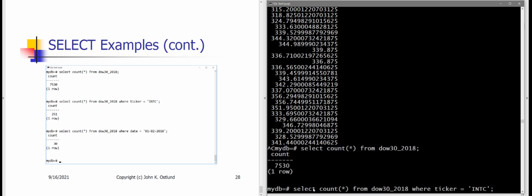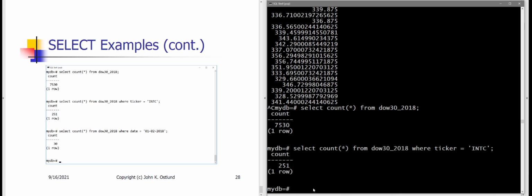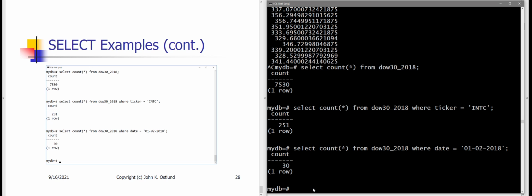So unless for some bizarre reason there wasn't a registered trade for Intel on a certain trading day, I should get back 251. And on the other hand, if I select count from Dow 30 where the date is a certain specific trading day, 01/02/2018, I should have a record for each Dow stock, so this should be 30.